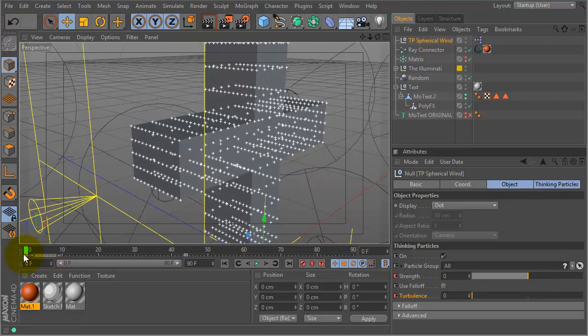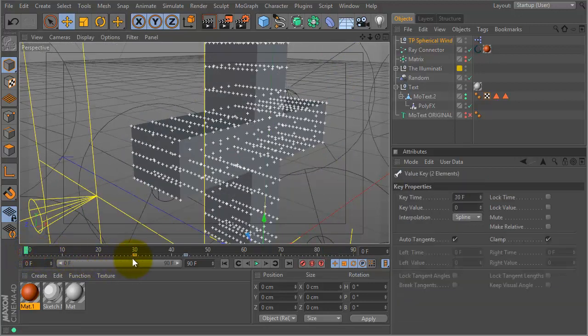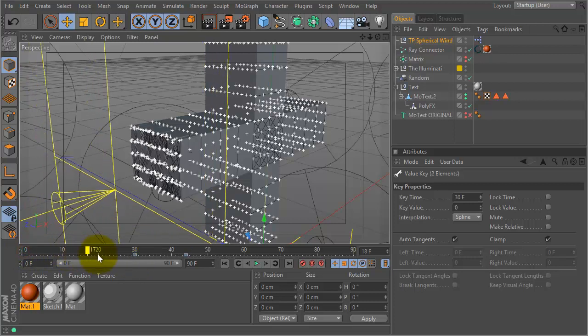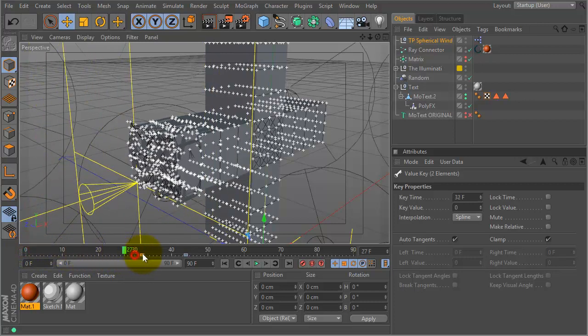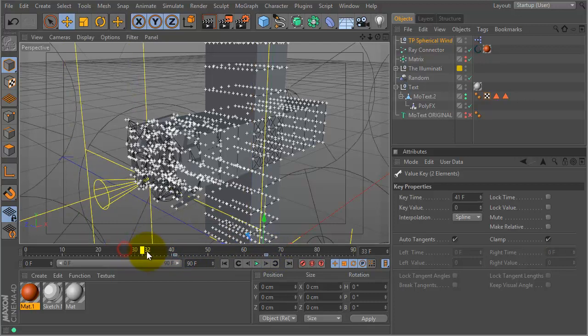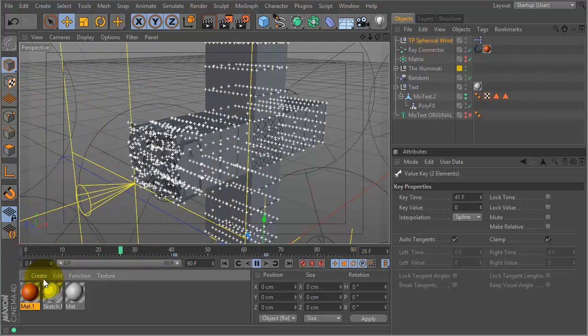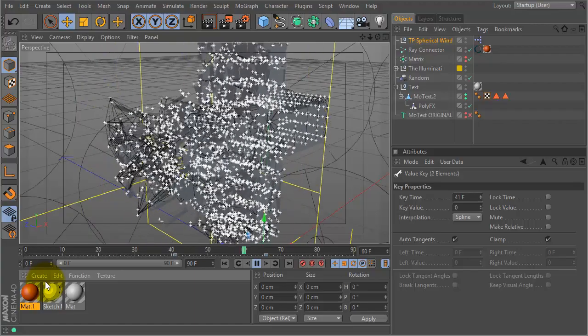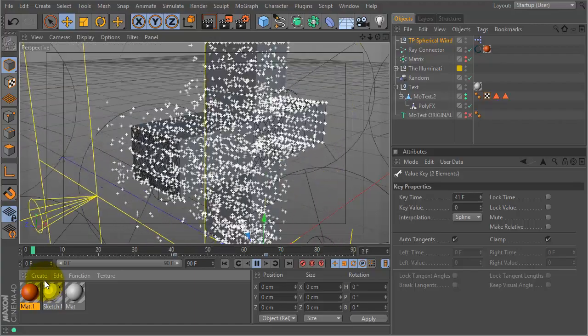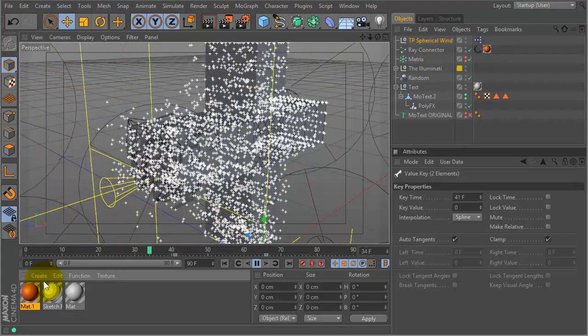Okay, so this was 0 here, so let's move this out a little bit, because I want those splines to follow the polygons for a little bit and then start to separate out. Okay, let's try this. All right, there we go.